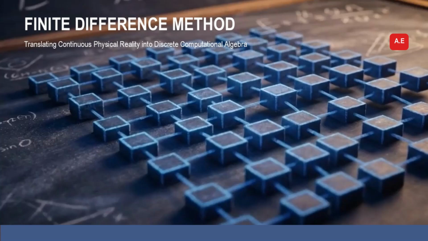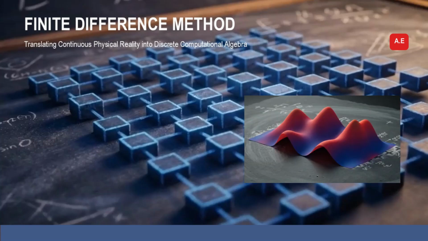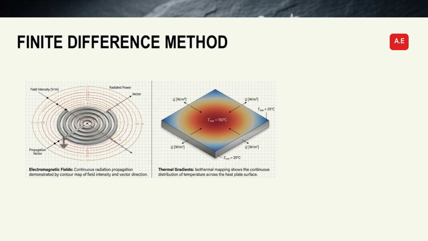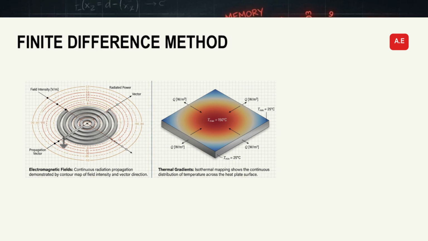This smooth, undulating surface represents how physical properties like heat, fluid dynamics, and electromagnetics actually exist in the real world. They form a continuous, infinite spectrum of values across space. But computer hardware cannot process infinity. A computer possesses finite random access memory. It cannot store the infinite decimal places or the infinite geometric points required to calculate continuous calculus.